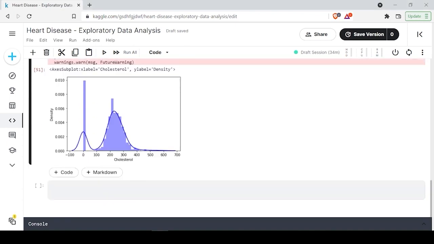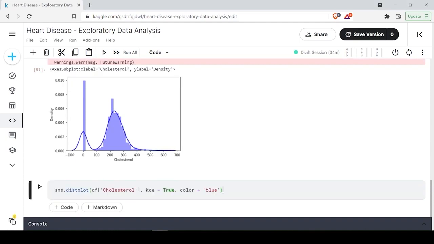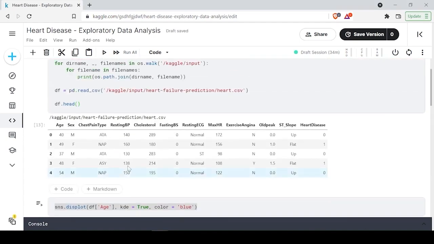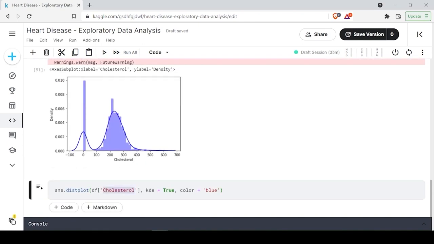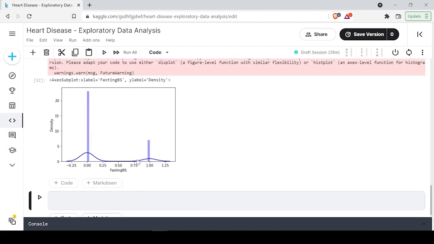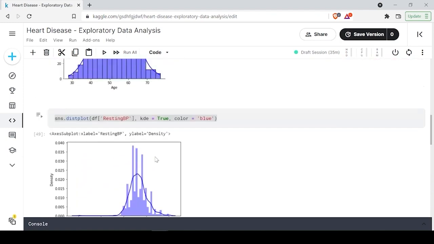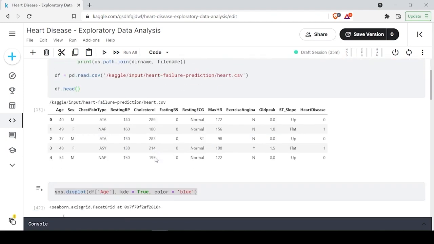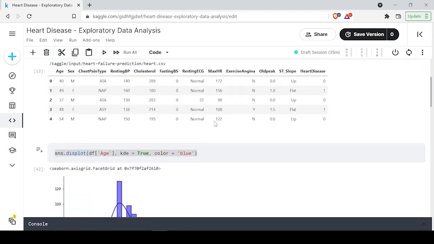What else we are having? Let's discuss some other columns that we are having. Apart from cholesterol, we are having fasting BS. What is this fasting BS? So the distribution is either 0 or 1. We have gone through the documentation about the fasting BS.